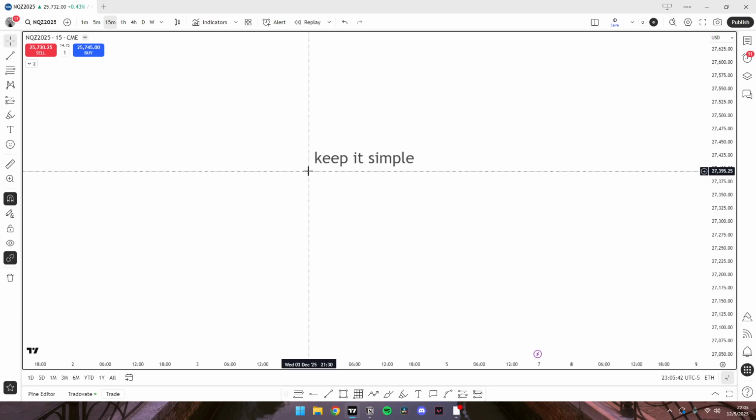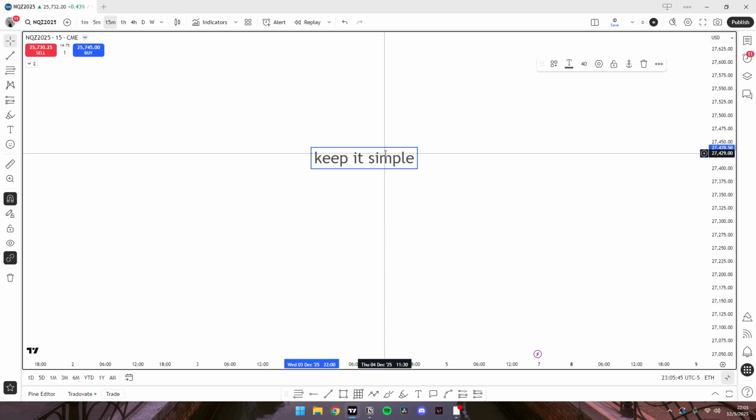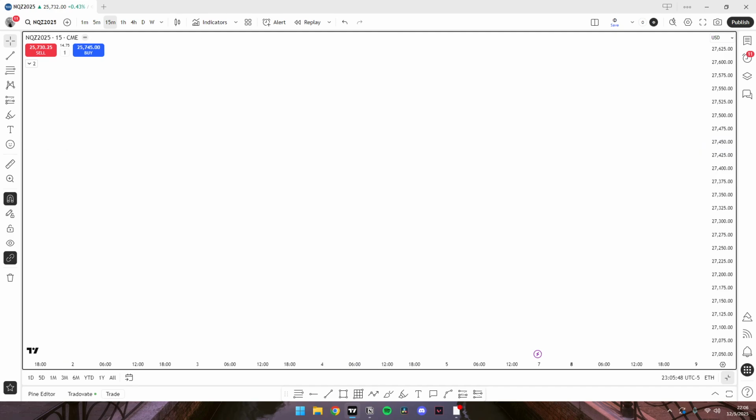So I always need to keep it simple: PD array, market making model, entry order flow, boom, so simple, so easy. Just execute every single thing, because there's zero bad that can happen from a loss. If you're only taking good trades, a loss can only do you good and only add a percentile to who you're gonna become. So always execute, always execute, always execute. That's the one thing that's holding me back right now, so that's why I'm telling myself that.